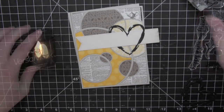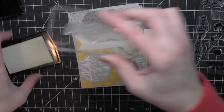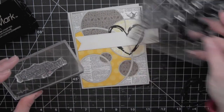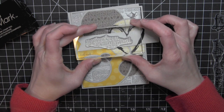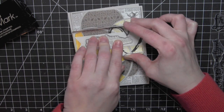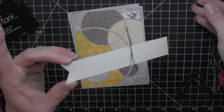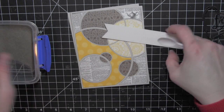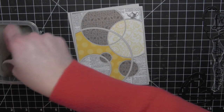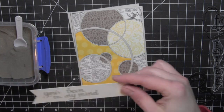I'm going to ink up my greeting from the stamp set included in the card kit with some Versamark ink and stamp that right on my banner or flag die here. Then I'm going to take the Ranger Platinum embossing powder and sprinkle that on. I think the platinum embossing powder matches the pattern papers and things in the card kit really nicely, and then I can go ahead and heat that up.